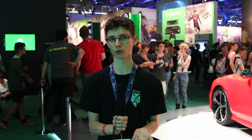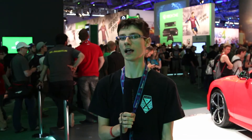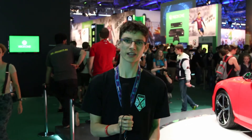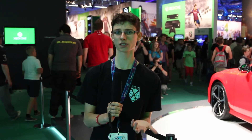Let's start with the controller. The controller, of course, is going to be compared to both the Xbox 360 controller and the controller of the PlayStation 4. To be perfectly honest, it's not really clear-cut, in my opinion, which controller's better. It feels very different, actually, to the Xbox 360 controller. People are saying they wanted a small refinement, but I would say the controller definitely feels quite different — it feels almost quite a bit longer, and it's harder to actually reach the bumpers to the left and the right.